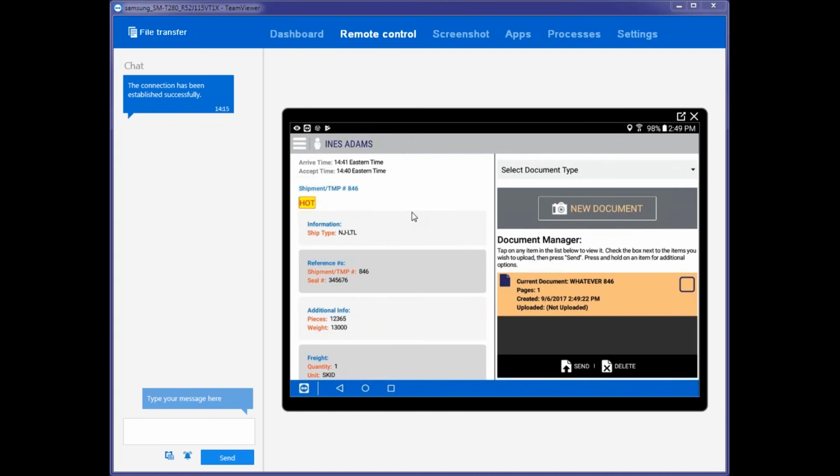Now, if it was a bill of lading or an in-gate or an out-gate, it would say in-gate or out-gate, and then the TMP number. I'm going to go ahead and check the box, and then I'll hit send. And that's it. Now you can see it actually says created, has a date and a time, and then it has an uploaded date and time. So that's all there is to it. The document is now successfully uploaded into Profit Tools, and you can proceed with your departure.